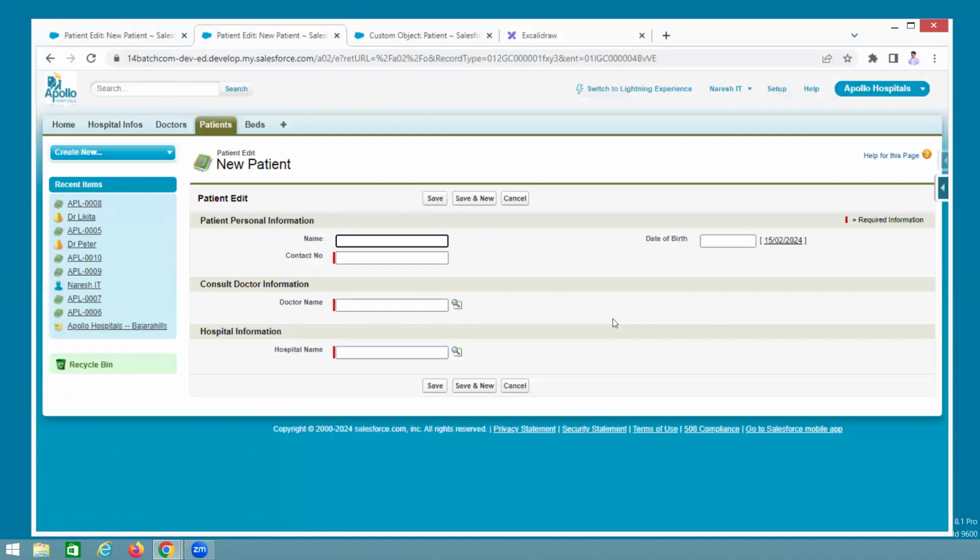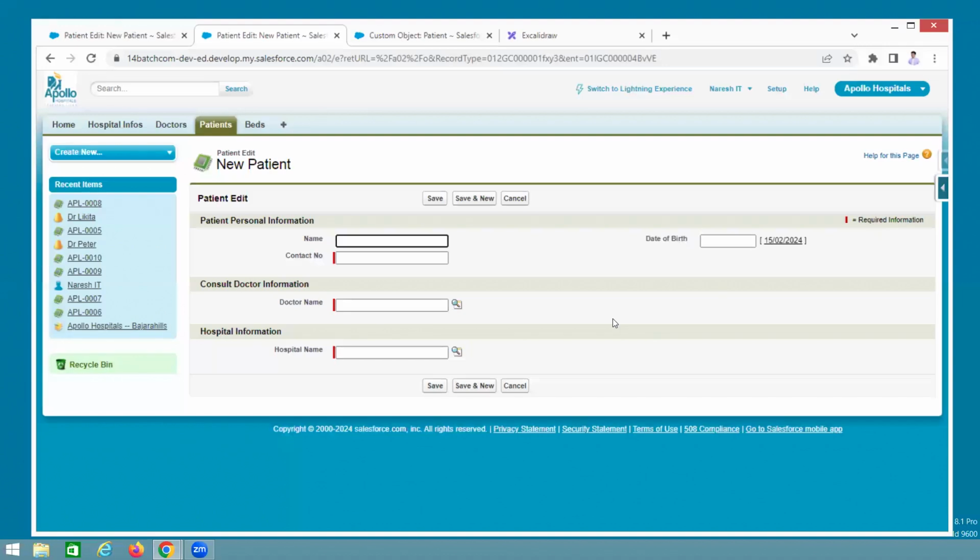Can you please guide me, guys? Here, for example, I am the reception guy. Is there any possibility to enter wrong data in any field? Name, name is wrong data. Okay.